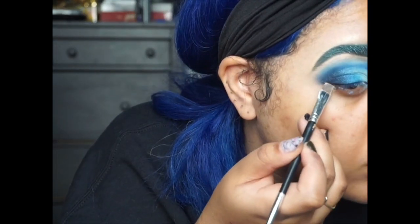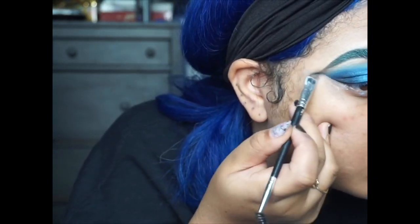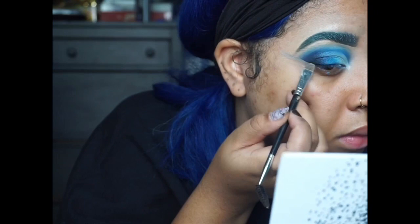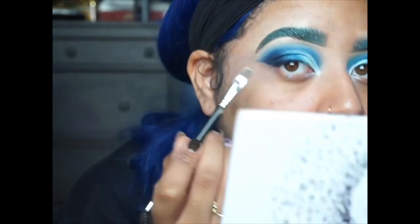Okay, so now I'm just going to be cleaning out the outer edge of the eyeshadow, just so it can get a nice sharp cat eye-like effect. So just taking a flat brush and some concealer, I'm just going to be erasing that.